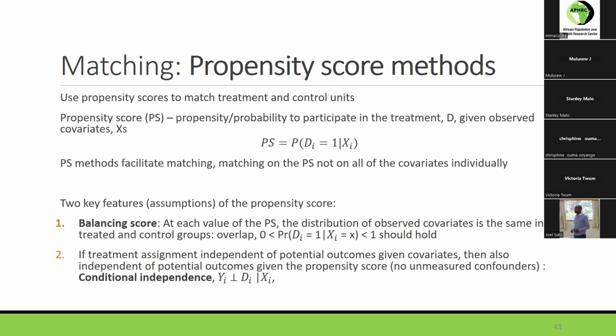The assumption we have when we estimate the propensity score is that the distribution of the observed variables should be the same. So if two people, for example, have the same probability of receiving the treatment, like 0.5, and are assigned to the treated or the comparison group, then we can assume that the treatment is random. Like we are trying to mimic an RCT, randomized controlled trial, from the observational data.